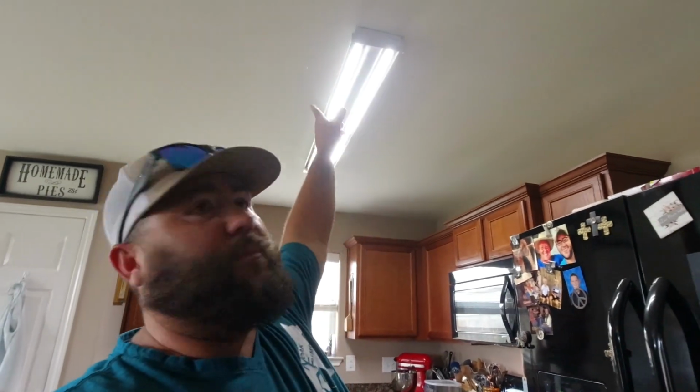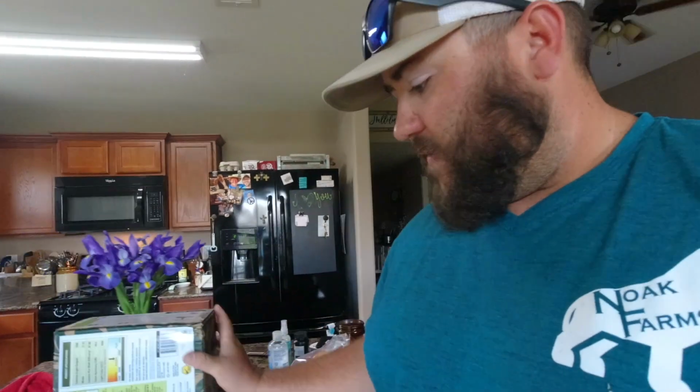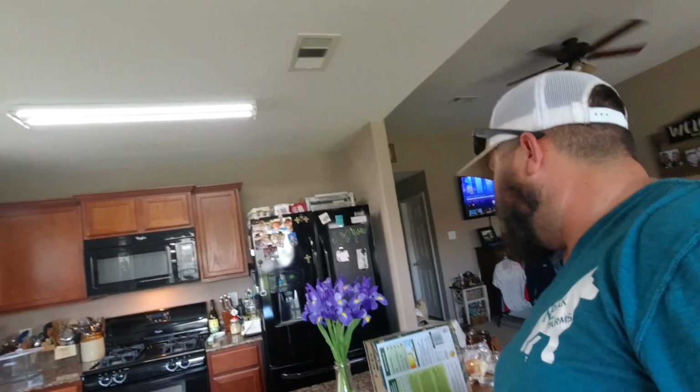We got some projects going on today. I've had this fixture up in my kitchen and the little plastic thing fell off and shattered about 6-7 months ago, and I don't know where to get a replacement. So I've gone to Home Depot, Lowe's, gone online, and it looks like the cheapest solution actually is to replace it with another fixture. And I found this at Home Depot. It is a Good Earth Lighting Manhattan. They had it on clearance for about 85 bucks. So that's what we're gonna be doing today.